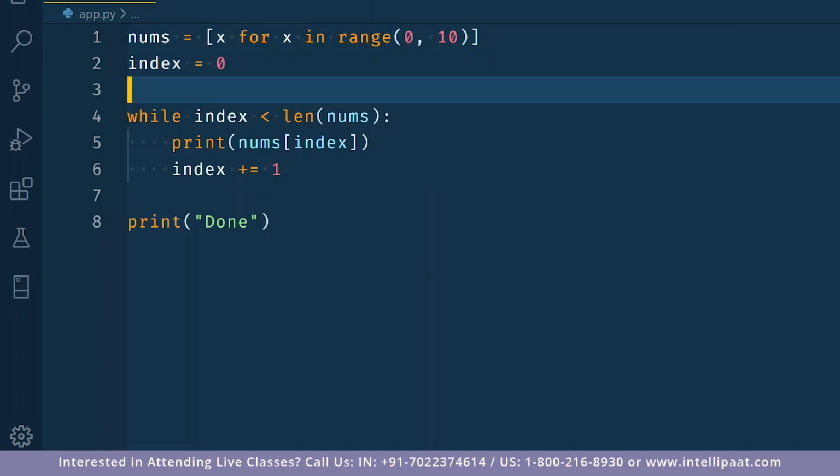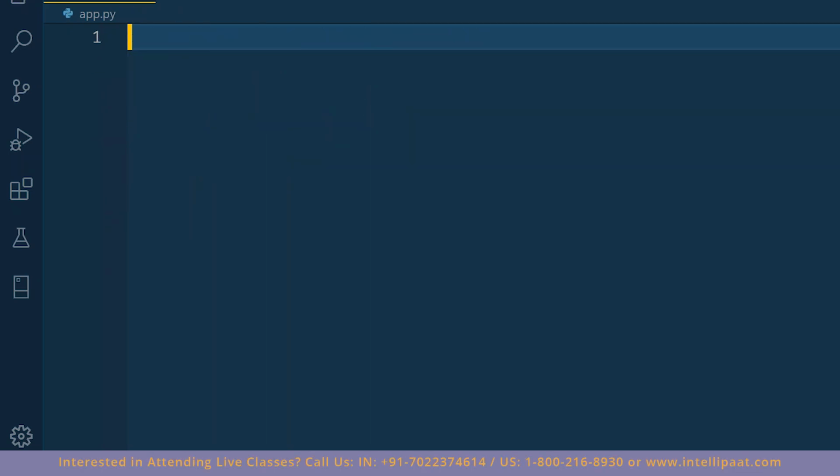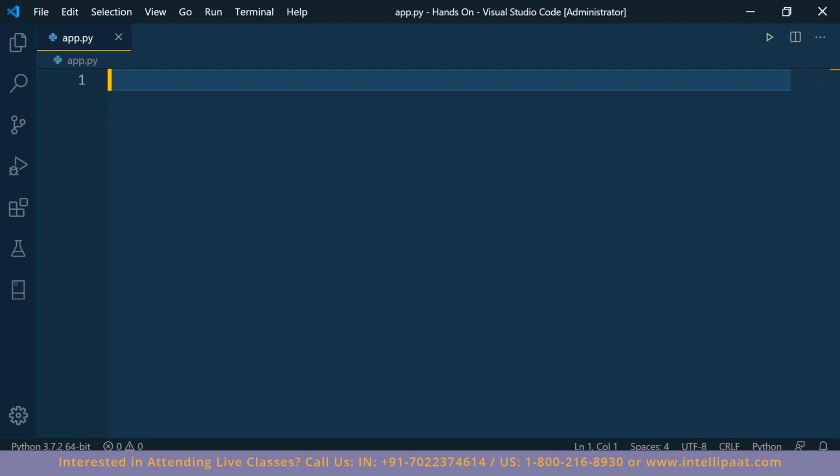Similarly, Python's for loop does all of this behind the scenes for us, so we don't have to manage these external variables. There are advantages to this, but if you want to have access to the index variable, then you can use a while loop, or you can use a clever for loop as well. But for most scenarios, when you have a list of values that you can iterate over, using a for loop is better. And when you are working with a specific condition, then using a while loop is better. So it's completely up to you. Whatever feels the right tool for you, you can use that. But I would certainly recommend using for loops for iterable statements.